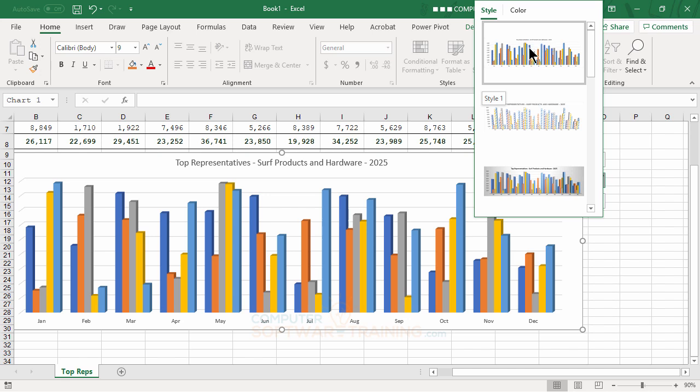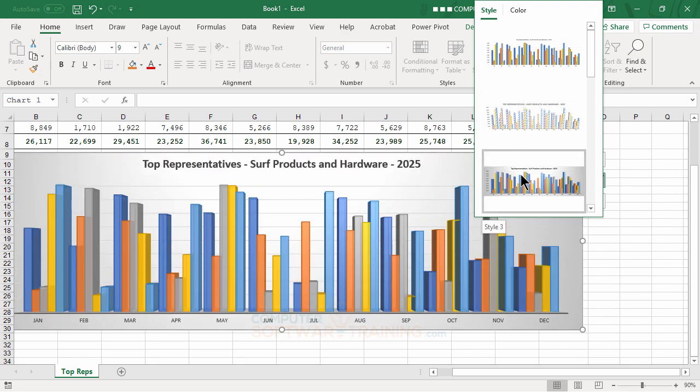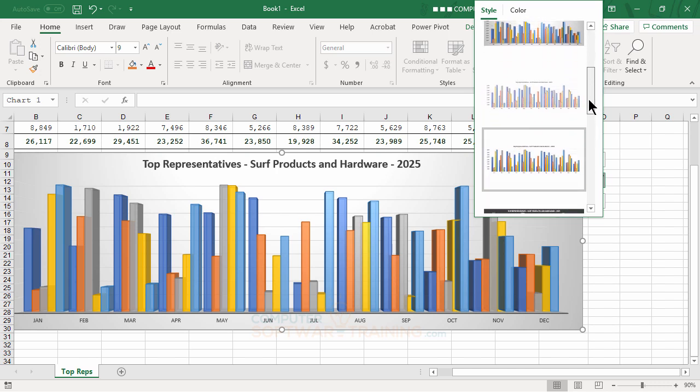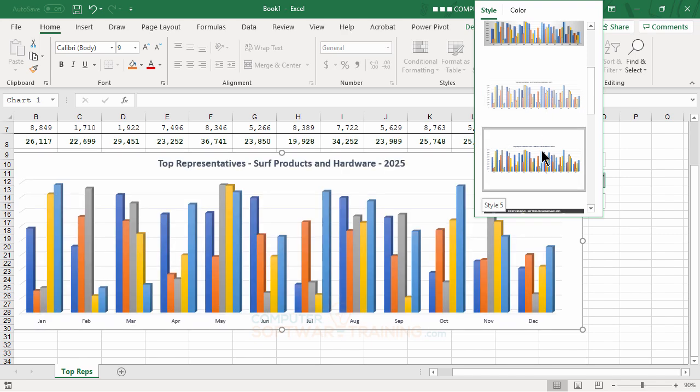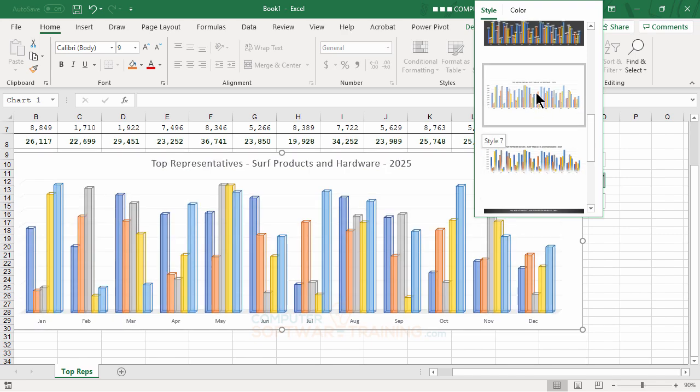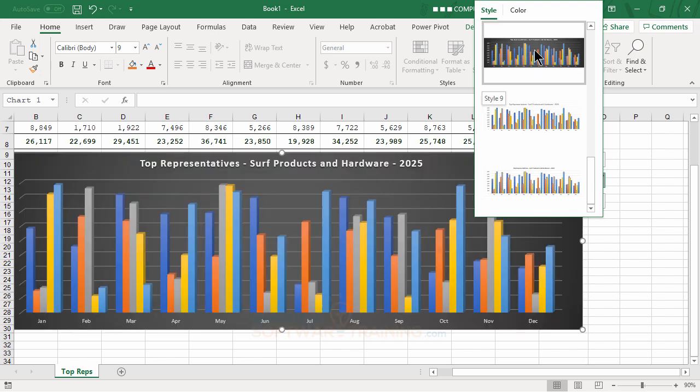So you can see, like right now, we're on the first style there. Go to this one here, a little bit different. This one here, way different. Now I'll bring this down a little bit. We've got this one here, got that one, and on. So I don't know, it's kind of interesting. So you can do it like that.